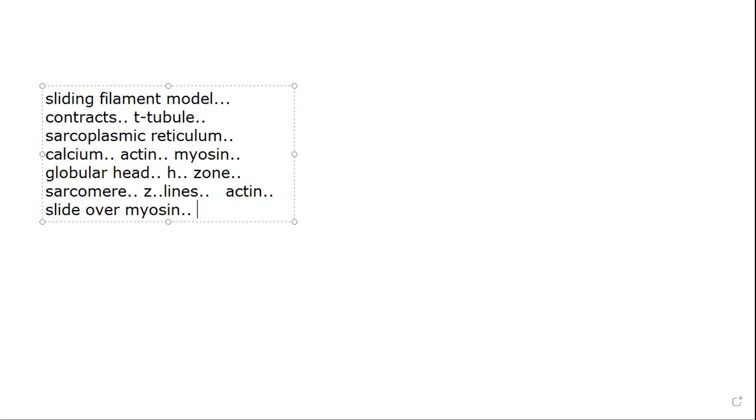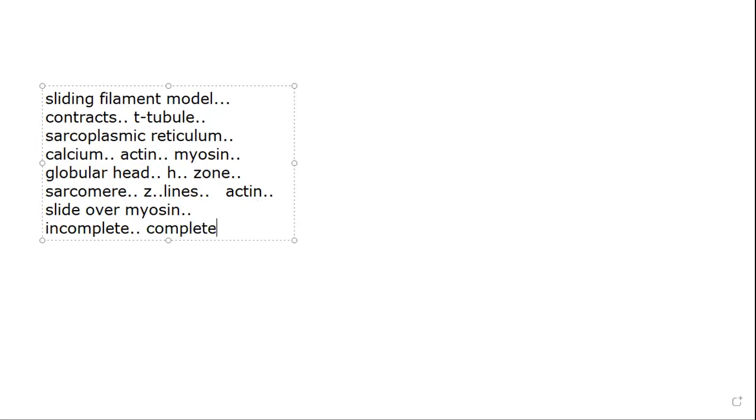This is a whole procedure that takes place stepwise. In a relaxed muscle, the thick and the thin filaments overlap only at the ends of the A band, not complete overlapping. We say that there is an incomplete overlapping. I will go back to the slide and I will show you. But in the contracted state, the overlapping becomes almost complete.